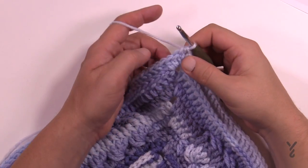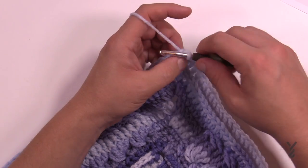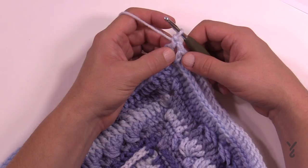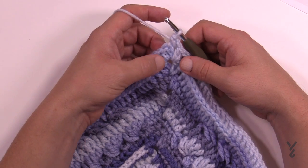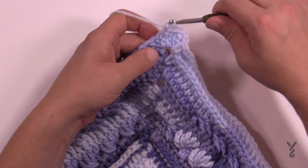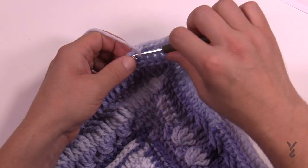So let's move along to number 32. Last week we did the back post double crochet, but we have two half double crochets to start. Remember, the chain two never counts as anything so we have to ignore that. We're gonna chain one and do only one single crochet in the corner. When we're on the single crochet rounds it'll always just be one single crochet, chain two, one single crochet. Skipping over the chain two we're just going to single crochet in each of the stitches going all the way around. Complete this whole round with just single crochet. This is number 32.